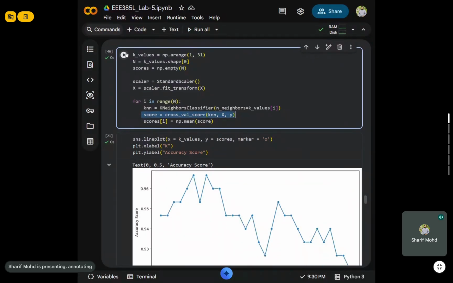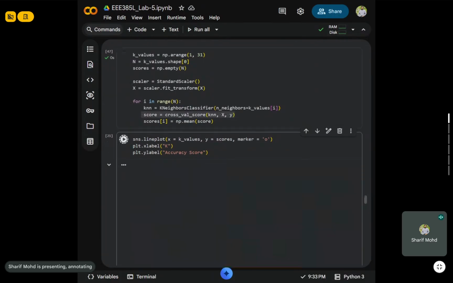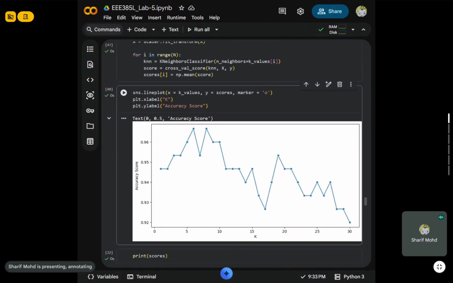Now after doing all of these, right, after doing all of this, we run this. This is basically the SNS, আমি বলেছিলাম যে it's for plotting. You'll see that for all 30 values of k, we have calculated the accuracy score. Now if you compare which one is working the best, can anyone tell me? Between 5 and 10, it is a little bit down. Like the point at 5, okay, so 9.